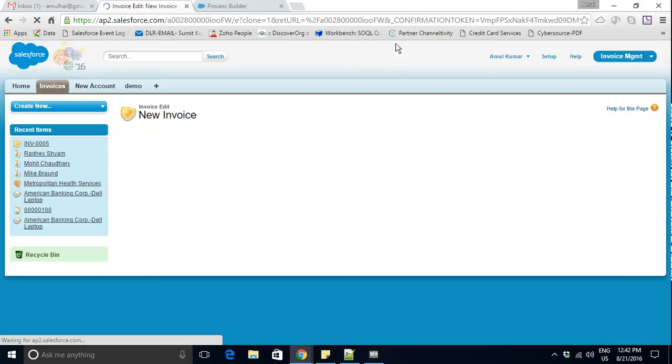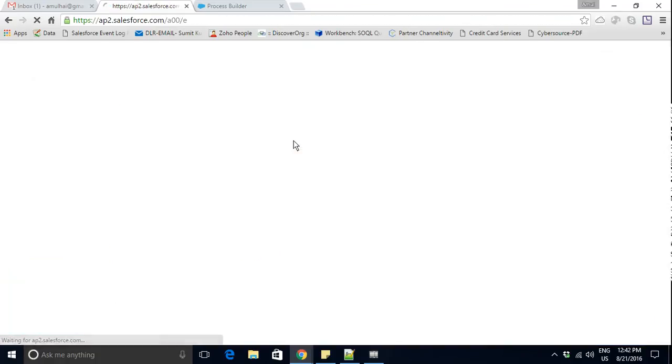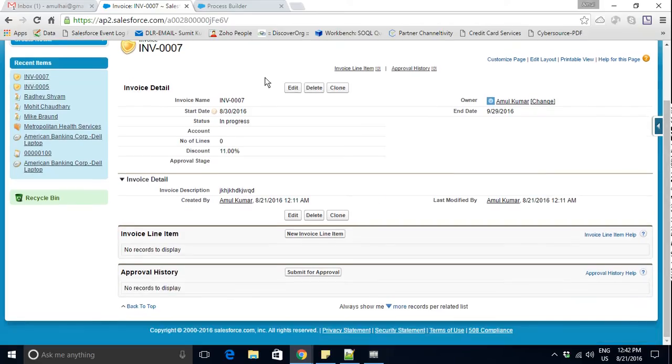Let's clone this invoice. This invoice does not have any approval process here, and I gave 11% of discount. My criteria was I need to manually submit for an approval in order to approve this record.